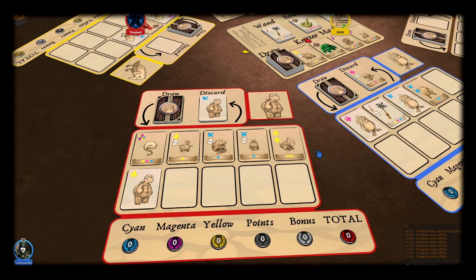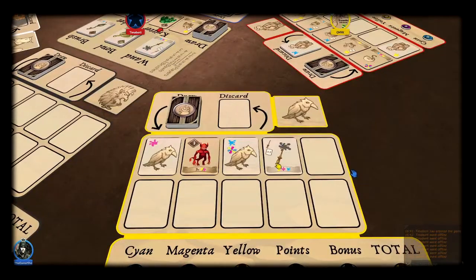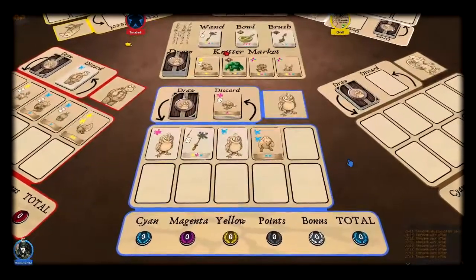All right, so now actually maybe I'll be smarter than I usually am, and I'll take a wand. Nice, that's a good move. Because I really want those wild cards. I'm a sucker for wild cards, but you can't go wrong in life if you have a magic wand.